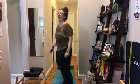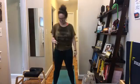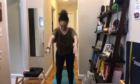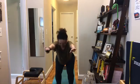And done. All right, next up are those squats. In 5, 4, 3, 2, 1. I'm gonna go back to challenging myself here with the regular squat. Make sure weight's in your heels, big toe, pinky. You're not rolling out, you're not rolling in. Your knees are staying in line behind your big and second toe. And you're keeping the weight in your heels so that your knees don't come past your toes.